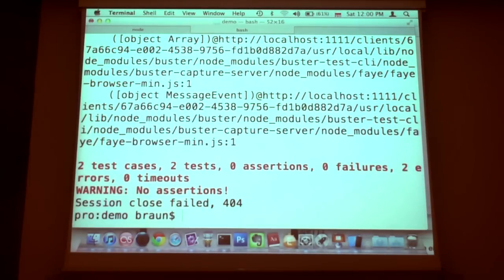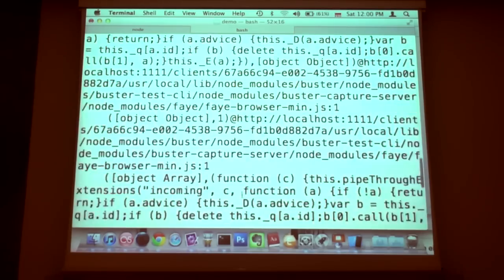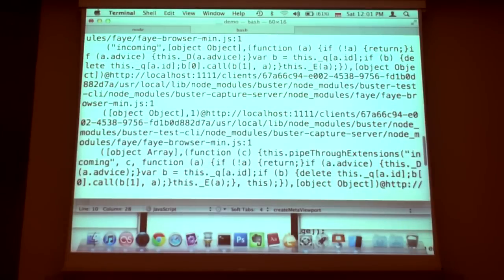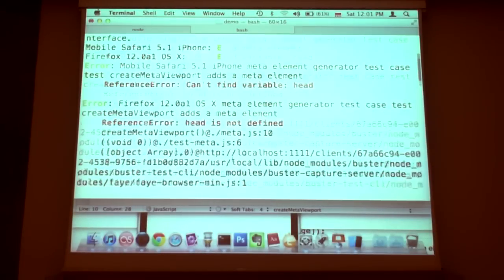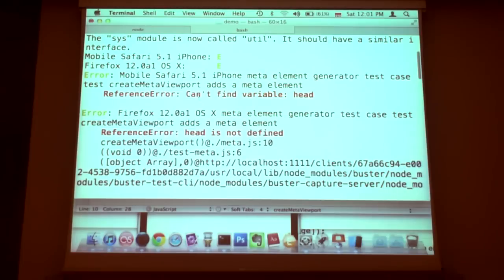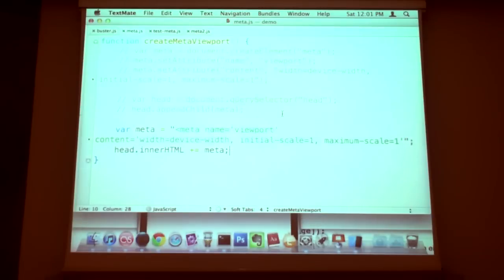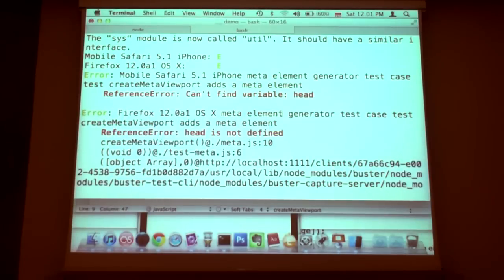Okay, but let's read what my report is saying, because apparently, as you could see by the red color, things are not working. And just like a colleague said, we don't have head element. So let me get head. And because I'm lazy, I will just copy this from before, and let's run it again.